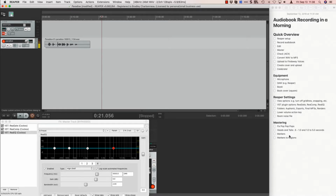And there are some tricks in here that, if you have any inkling of doing any of this on your own, can really help with editing and messing up and fixing stuff. And then some batch processes that will just save you so much time. And I want to be done with this by 11:30. I wonder if we can get done by 1.